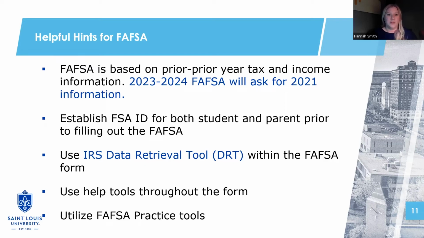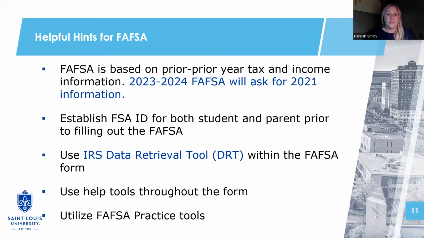On every single question throughout the FAFSA form, there's a little question mark next to the field. And so you can hover over that question mark and it will give you information about where to find that piece of information that should go in that field, or additional information on why they're asking that question on the FAFSA form. So like I said, it truly is not that difficult. It just takes focus and attention on what they're asking you and where you can find that specific information. So definitely use those help tools throughout the form. That's going to help quite a bit. It provides context to why they're asking certain questions and gives you a little bit more information on where to find those particular pieces or numbers, in most cases from tax returns or W-2s.